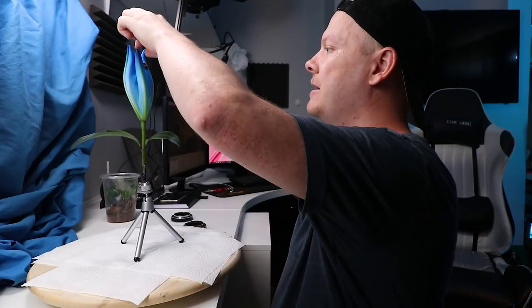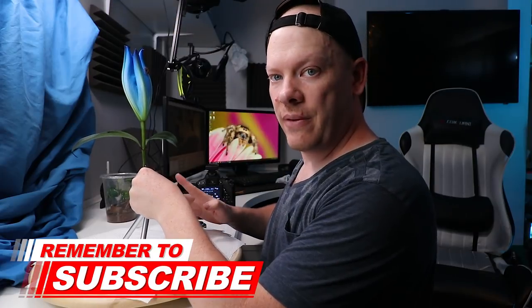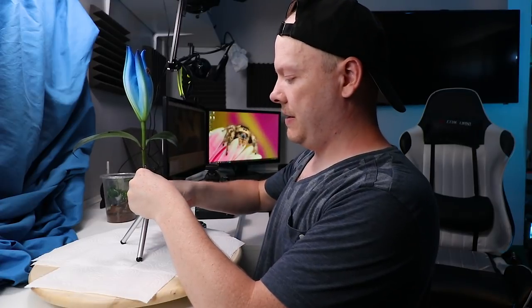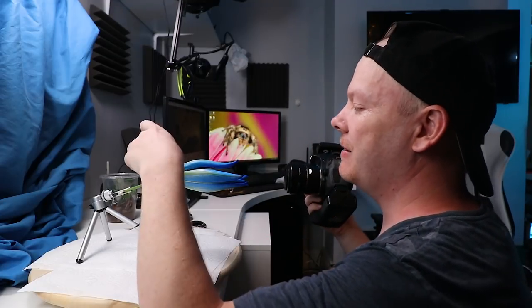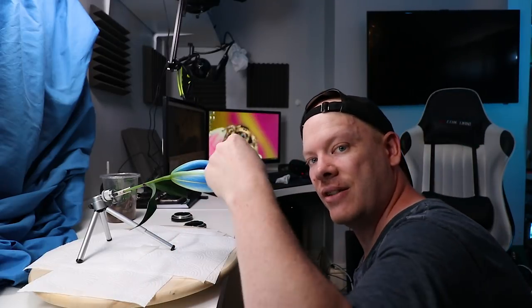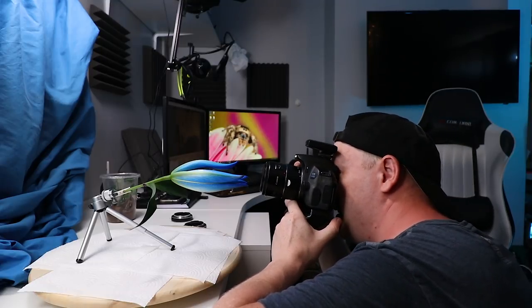As you can tell it's hard work — she's a younger spider so she's all over the place and I'm having to try and keep up with her. At the moment the flower is going vertical so I'm going to set it to horizontal and see if we can get some shots of her going on top of it. She went straight the opposite way I wanted — she's actually inside the flower now.